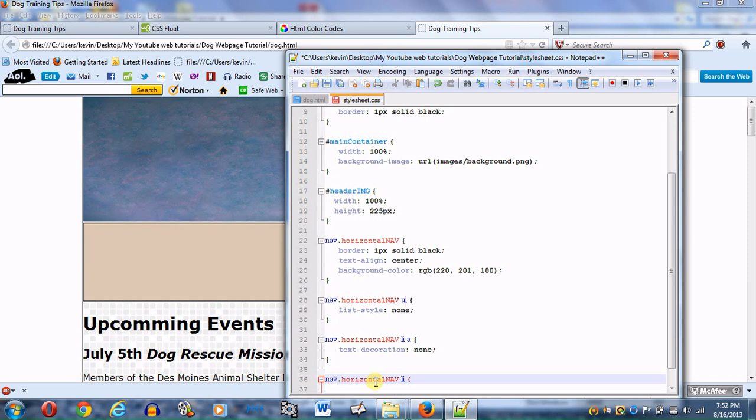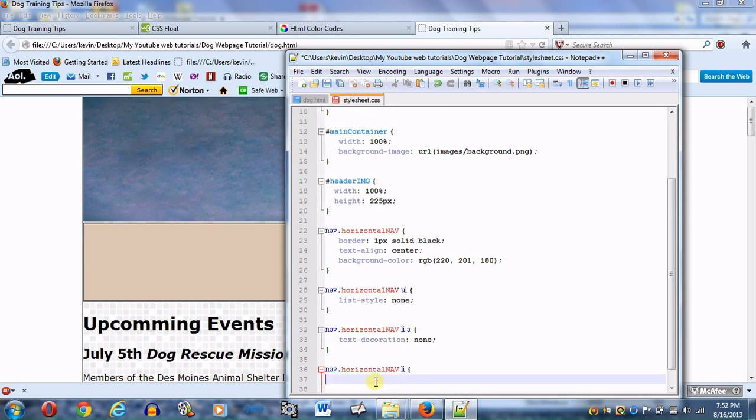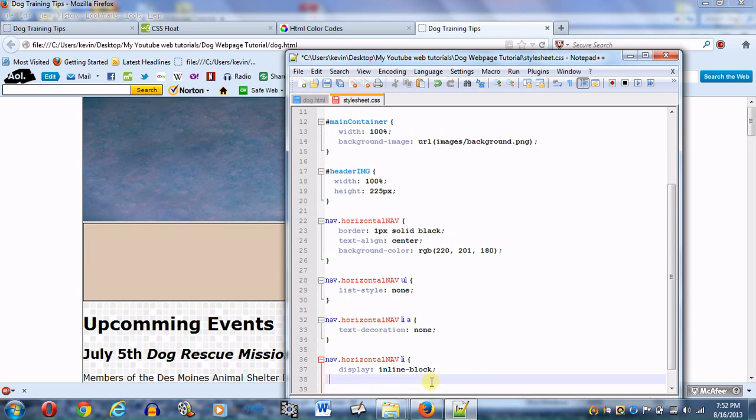I'm going to open up that bracket there. I'm going to put display inline block. And I'm going to show you there's different displays. You have inline block, inline, and you got block, and none. There's also other displays for tables and stuff, but I'm not too worried about that. I'm only going to focus on the ones that we're using, or potentially would use. But basically, let me go ahead and close this tag here and save this.